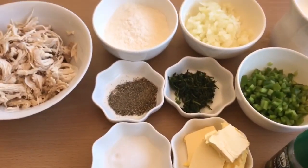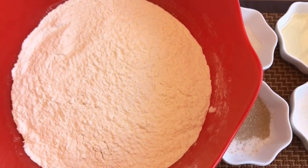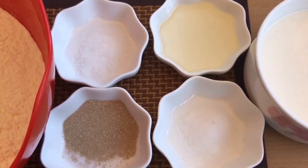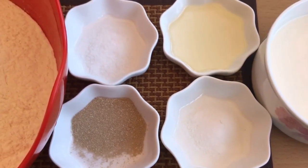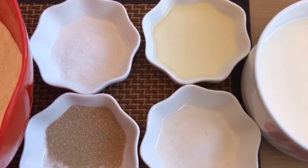For dough, we need all purpose flour 2 cup, yeast 1½ teaspoon, sugar 1 teaspoon, milk 1½ cup, oil 2 tablespoon and 1/4 teaspoon salt.